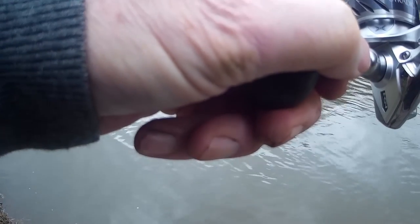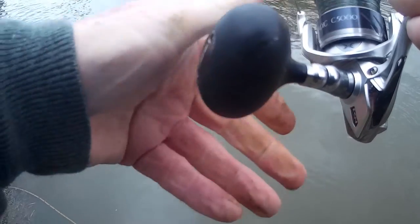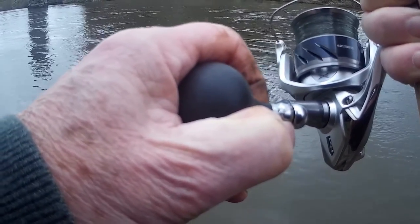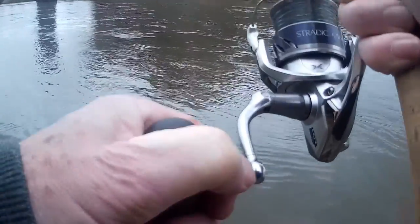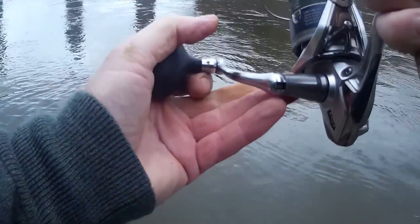Oh, do not go solid. Oh, it's still pulling, still pulling, still pulling. Oh, do not run again. Come on. Come on. Just sitting in the middle of the river now. See if we can get his head up. Oh, shaking his head now. Oh, definitely.